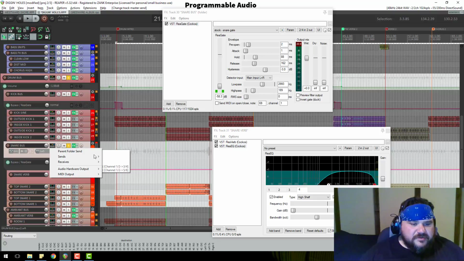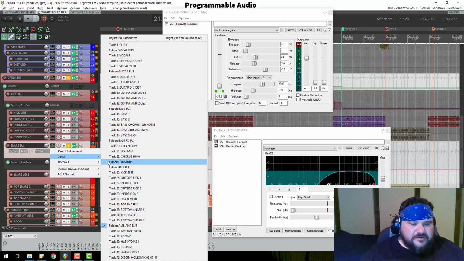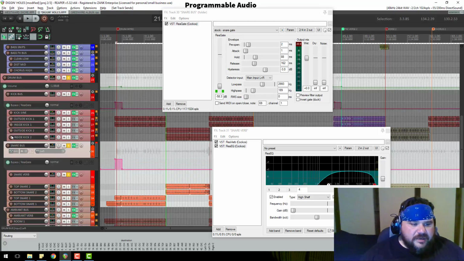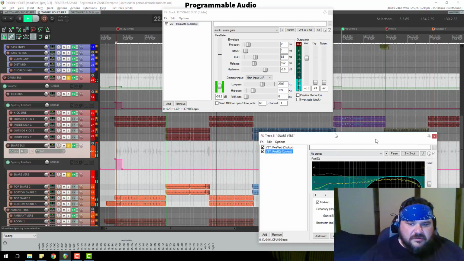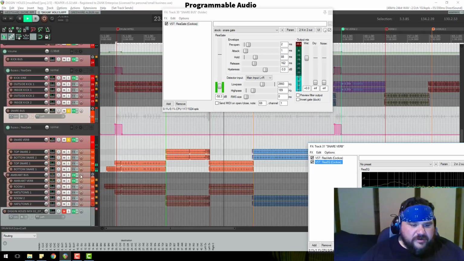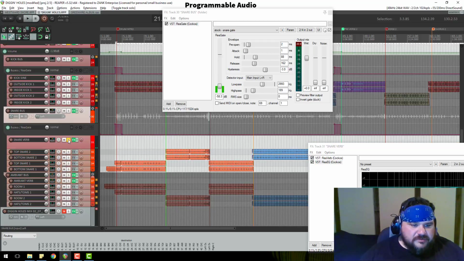Let's send it to the drum bus. I don't understand why. I don't know if something happened. Okay, something is really weird here. Receives top, bottom, top. Yeah. It's sending the snare bus folder. This is so weird.